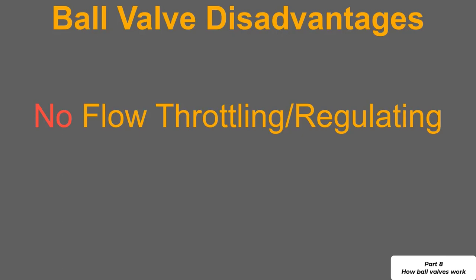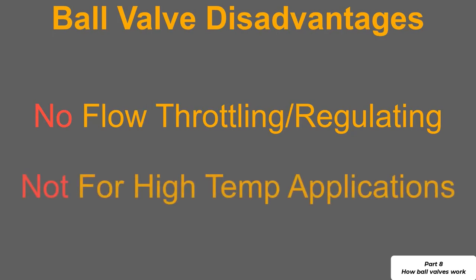As I mentioned previously the seat that is used will often be constructed of elastomeric materials or perhaps some form of rubber, neoprene, teflon etc. This material is a lot softer than the disc itself which is good because it allows us to seat the disc within the seat very well but unfortunately it means we cannot use the valve for high temperature applications. If we do use the valve for high temperature applications we will heat up the seat and the seat will become quite hard and we will end up with what we refer to as plastic deformation.